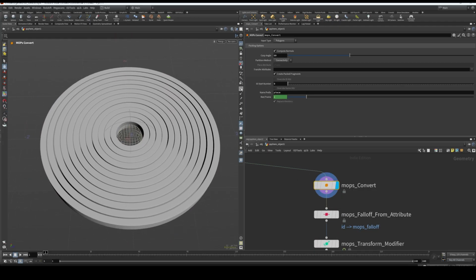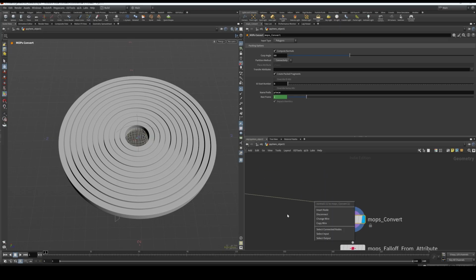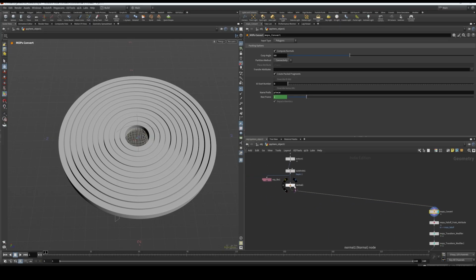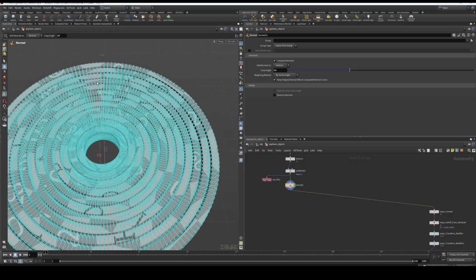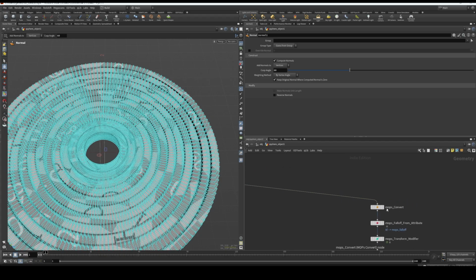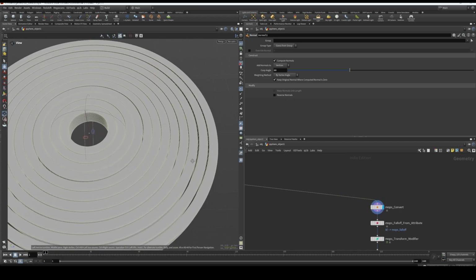So this is what's happening when you do MOPs convert. You can see we have this dot. Now if you see everything, we have so many points in our primitive, but if I do MOPs convert, you can see we have just one dot. Actually we have 12 dots.